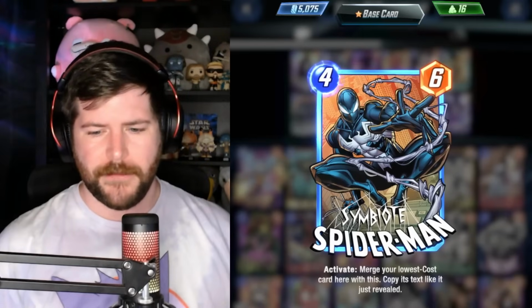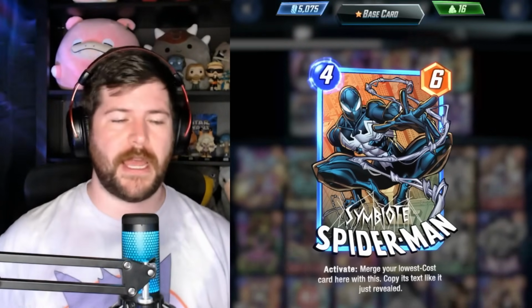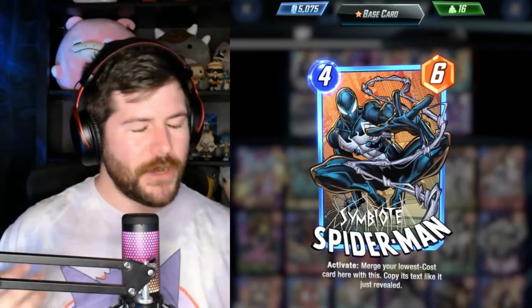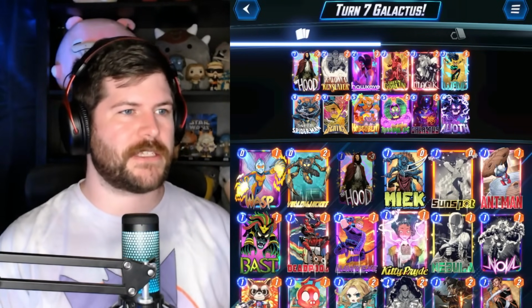This can be really good in things like White Tiger or any other big things. Doom. There's some Black Panther combos that are getting looked at. Some cool things that it can do in Ramp, but you saw the thumbnail. You know me. You know I had to pull out Turn 7 Galactus. This is one of my favorite decks of all time.